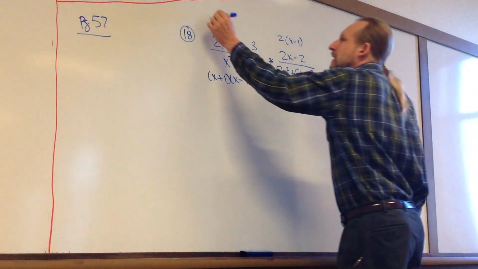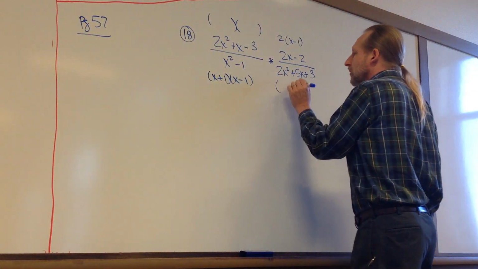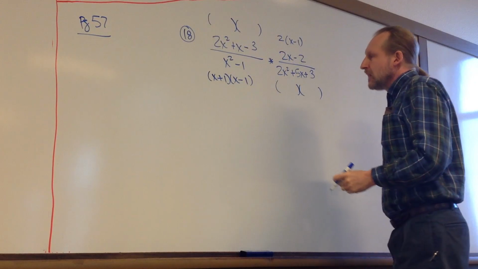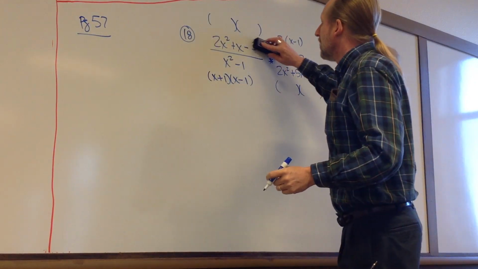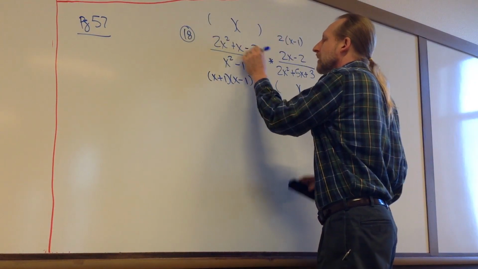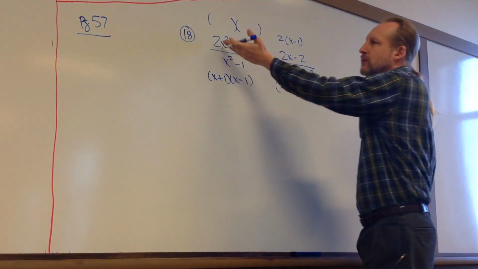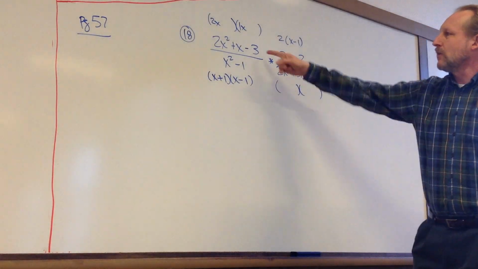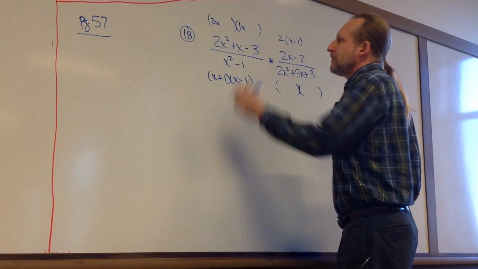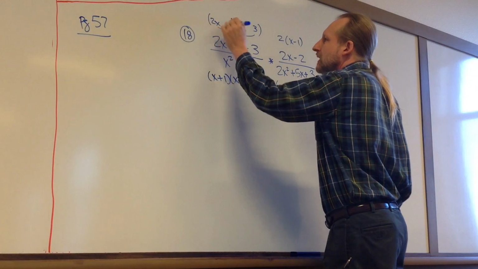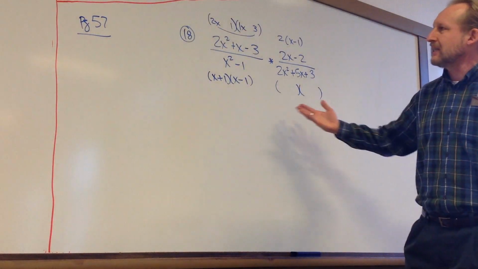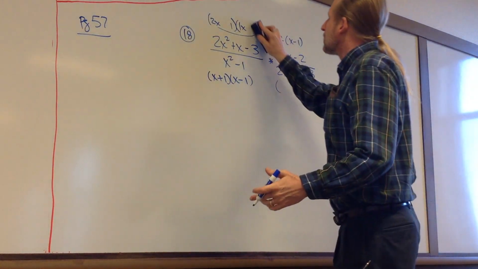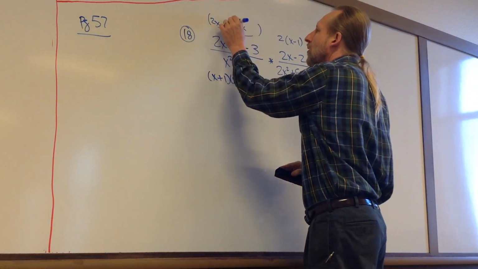Now this one, we don't have a whole lot of choices. We've got a 2 here and a 3 here. In both cases, they're both prime numbers, so we don't have a choice. This has to be 2x times 1x, and this other one has to be 3 times 1. Now if I put the 3 here, notice how it's going to get multiplied by the 2 to give us 6, and then we won't get a difference of 1 for that middle term. So we need to switch those up.